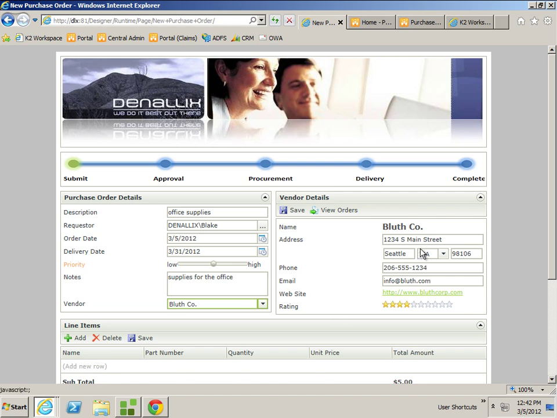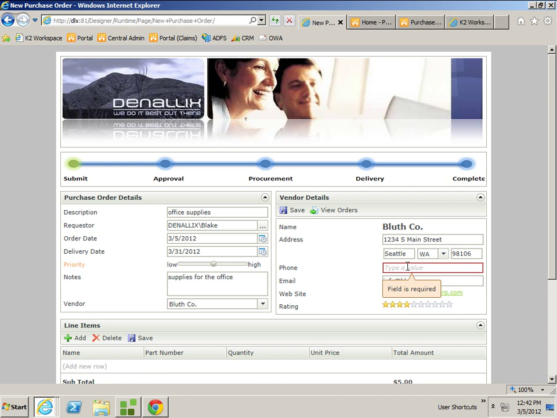When the vendor details information loads up, you can see I've done some stylizing of the name so that it pops out a little bit more. And I've also left the information about the particular vendor as controls that I can edit. So if I need to go in and say, well, I actually know that they've changed their phone number, and I want to save that, I can save that back to the system directly from within this interface.